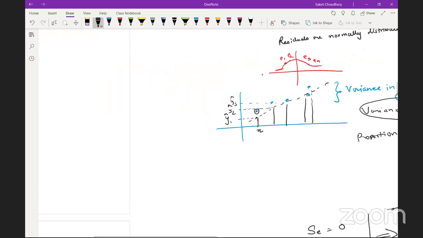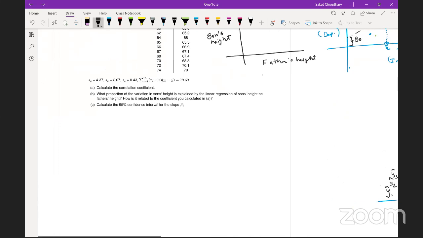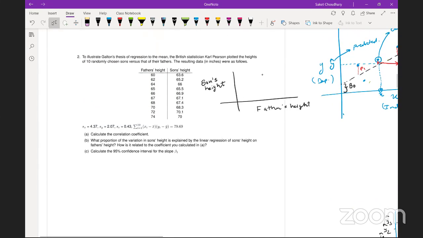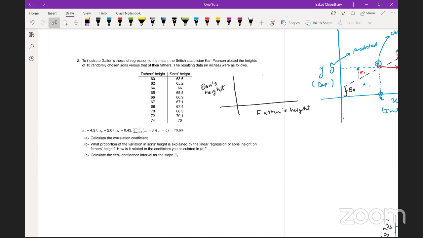So that was a bit of a slide about the entire linear regression. Now, any questions before we proceed? If you understand everything, this problem should be straightforward. If there are no questions, I'll start with the first problem. It's very simple. We just plug in the formulas that we saw earlier. You're already given all these quantities, and if you plug in the numbers, it will come around to be 0.98.